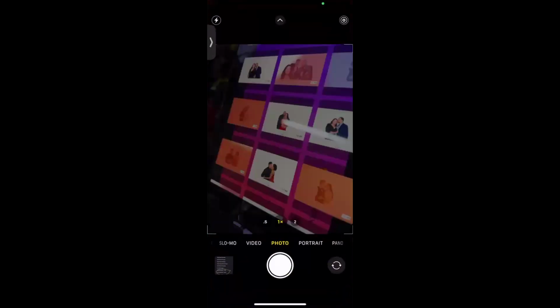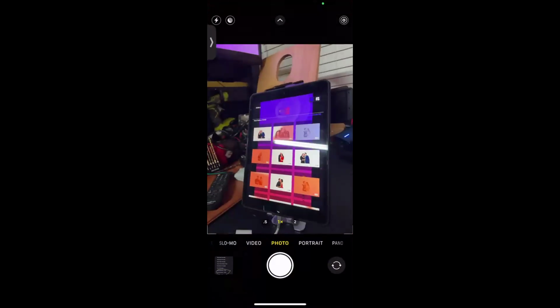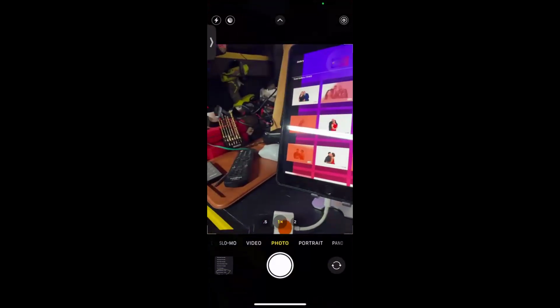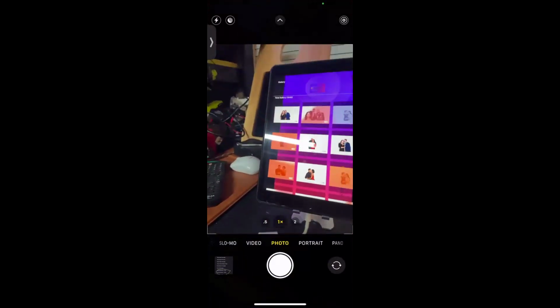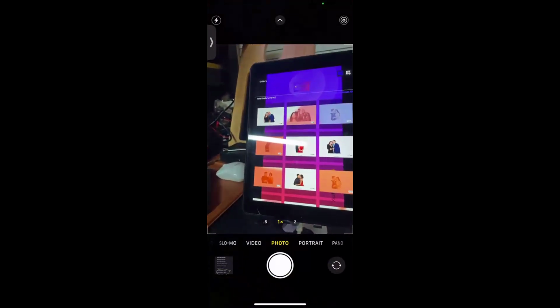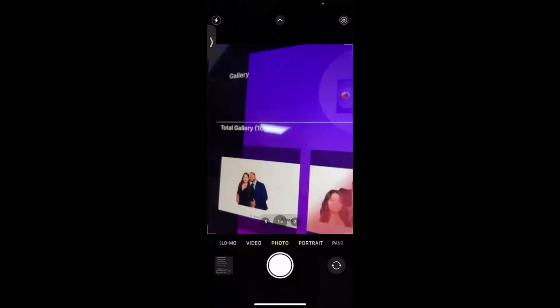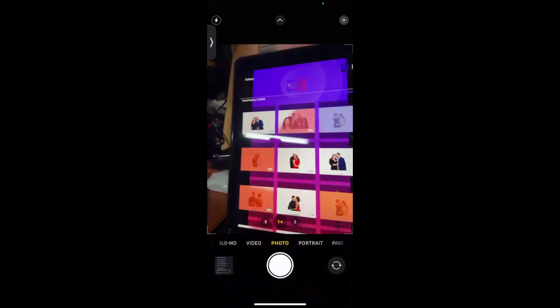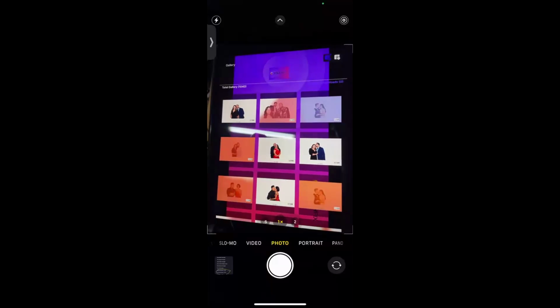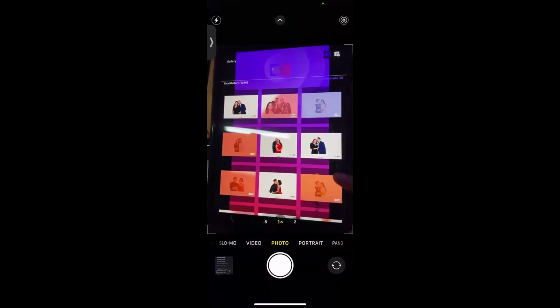So forgive me here because I'm in my workstation. I'm using an iPad, right? This is going to be my sharing station. As you can see, I have probably about 1,040 shots. This is what I mean when you run a good live mosaic.